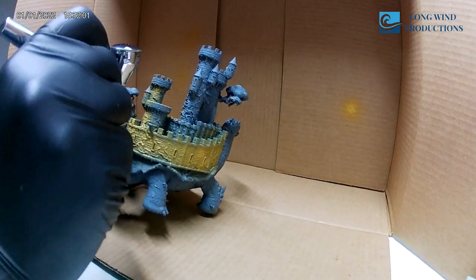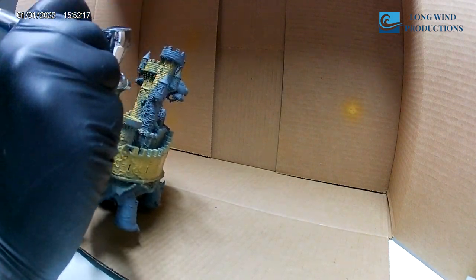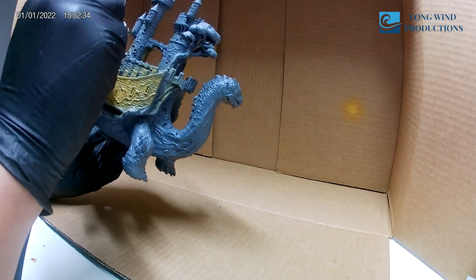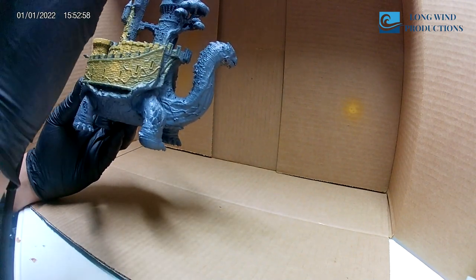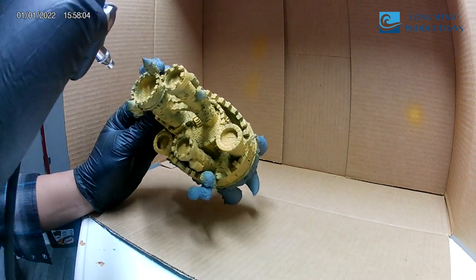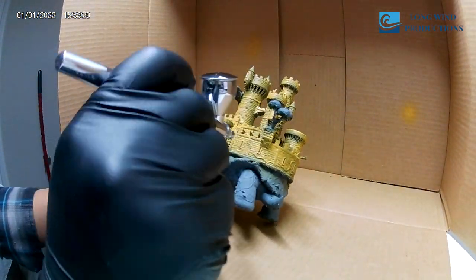Alright, so here you can see that I've started using yellow for the base coat of this castle. Since there was so much detail on this print, I didn't want to start painting by hand, which may have covered some of the details. Now you guys are going to be able to tell, I'm just an amateur at painting. I have no clue about base, washes, highlights, or dry brushing at this point, so feel free to give me comments about how I can do better.